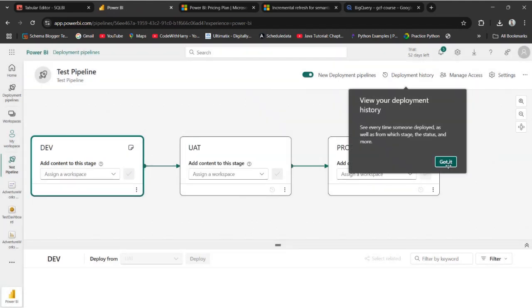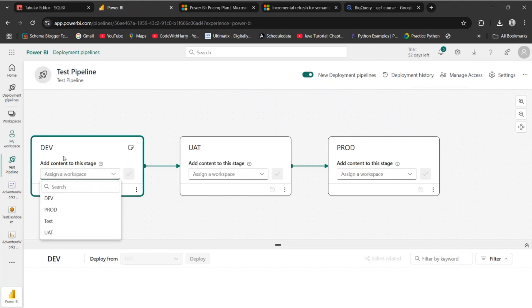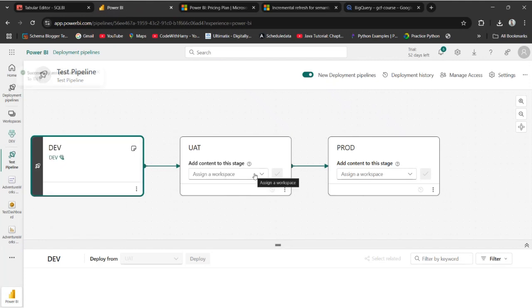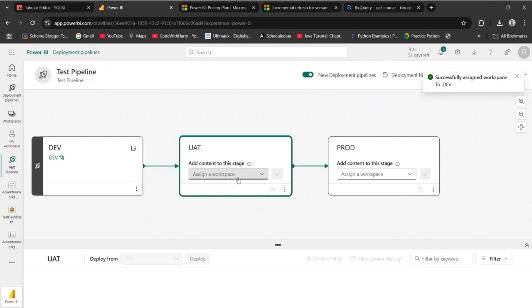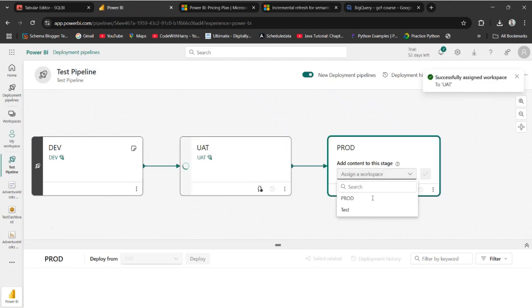Now I need to assign the workspaces. For dev, I am assigning the dev workspace. For UAT, I am assigning the UAT workspace. And for prod, I am assigning the prod workspace.